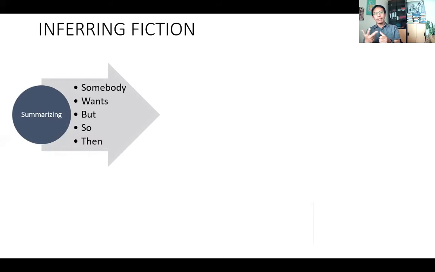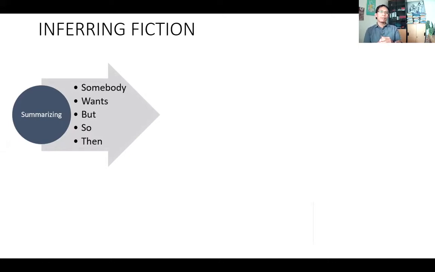Then, but here represents the conflict of the story. So is how the character eventually tries to solve that problem, tries to get around the problem, or this is when we are about to see the end. And then is the result of the main character's attempt to solve the problems which have hindered his purpose. Yeah, this can be as simple as that.